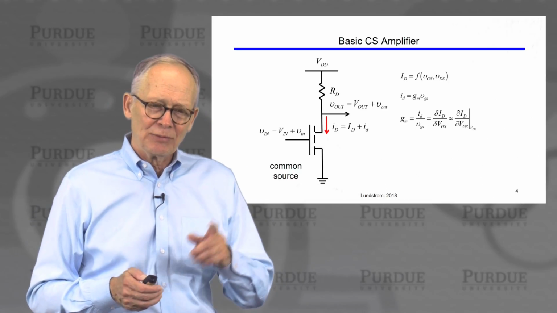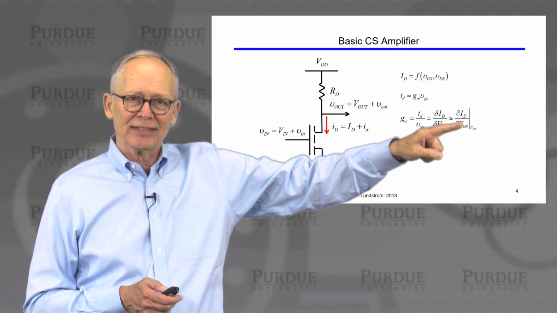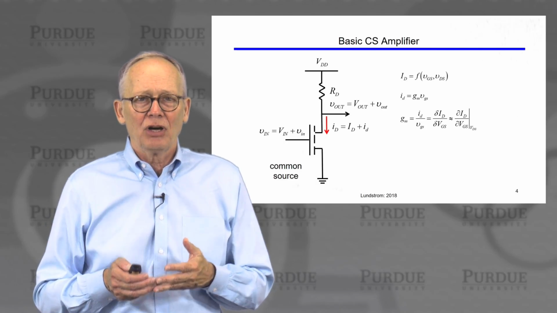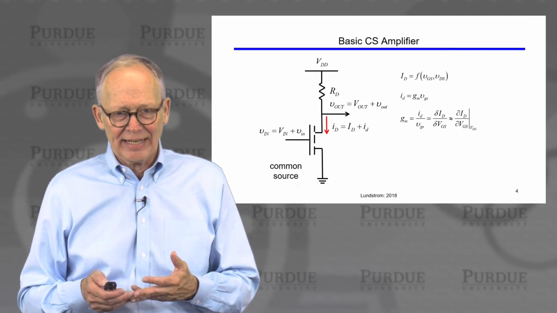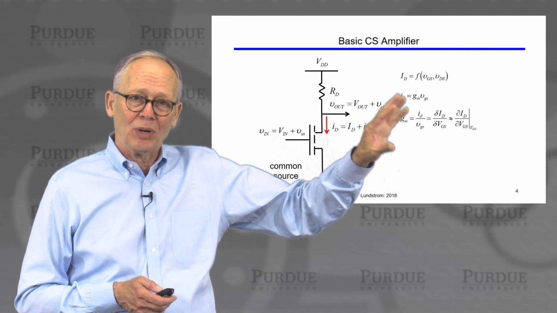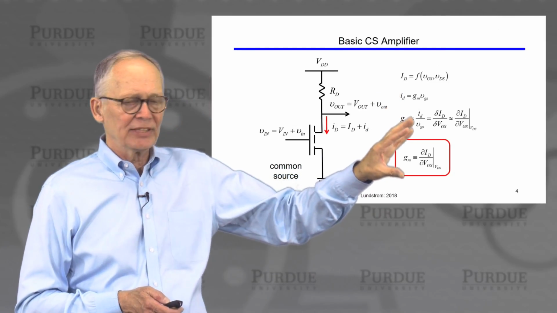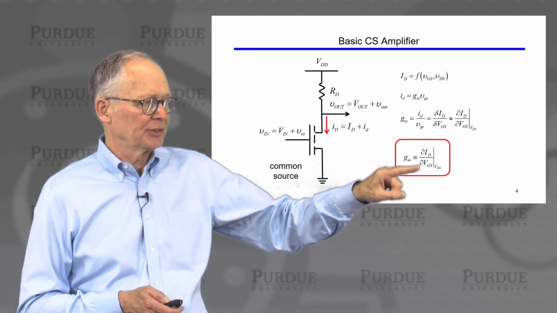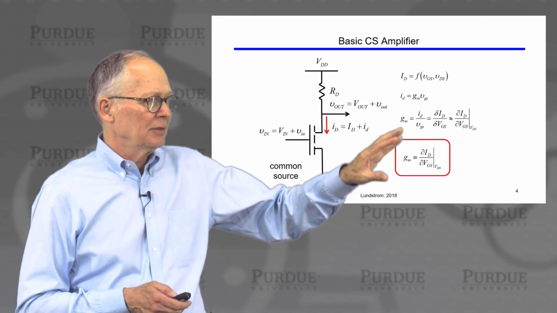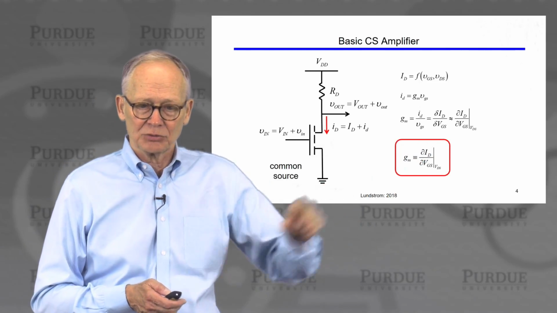Now, this works. You may say, well, I have time varying signals. How can I use my DC IV characteristics to describe the time varying signals? And the point is, we can do this as long as the frequency is not too fast. As long as the device can keep up with the frequency, then this so-called quasi-static approximation works quite well. So we have a definition of the transconductance of the transistor. It's the derivative of the drain current, the output current, with respect to the gate to source voltage, the input voltage, at a fixed drain to source voltage.